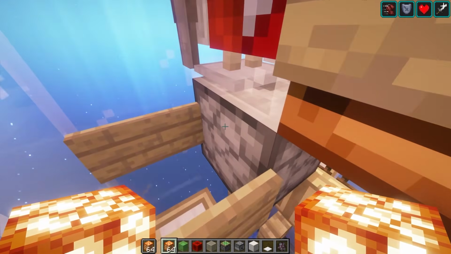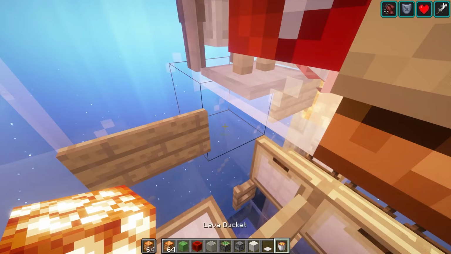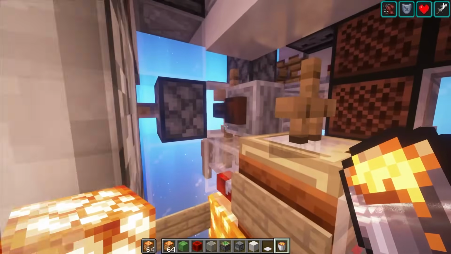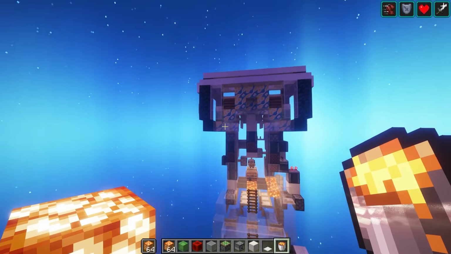You also need to make sure you place lava back here. So you get rid of the dispenser you had here and place the lava there. That's very important. If you find that the other raiders survived, then you need to reset the armor stand again. So yeah, as you can see, the raiders will slowly start coming in.